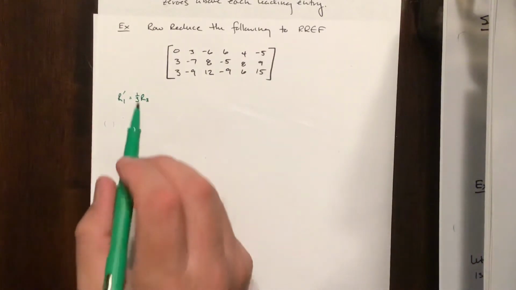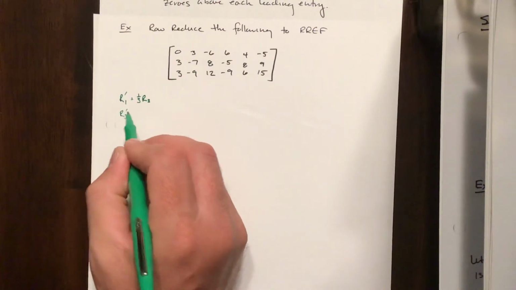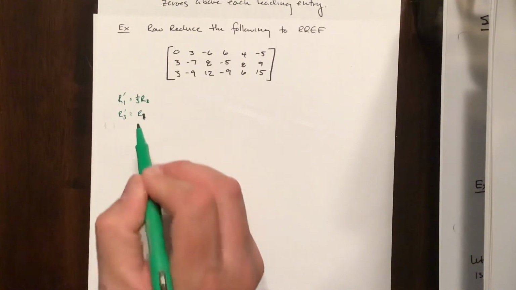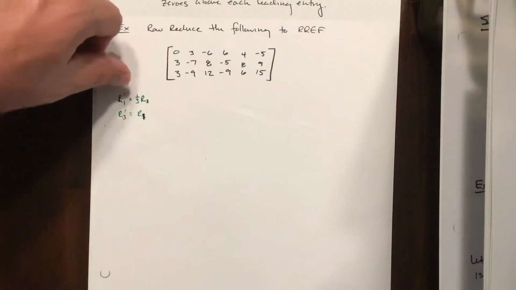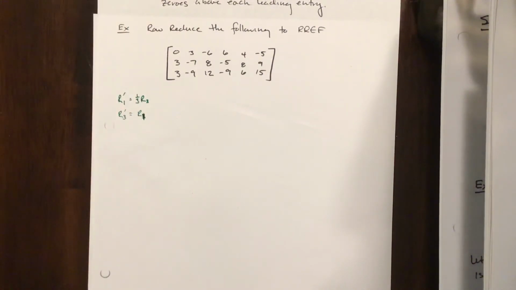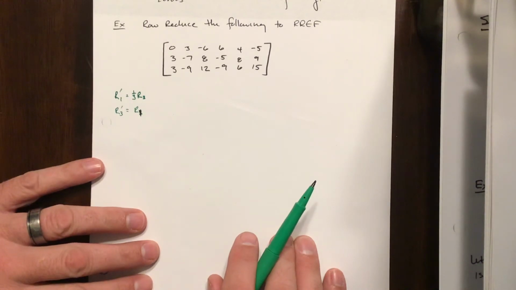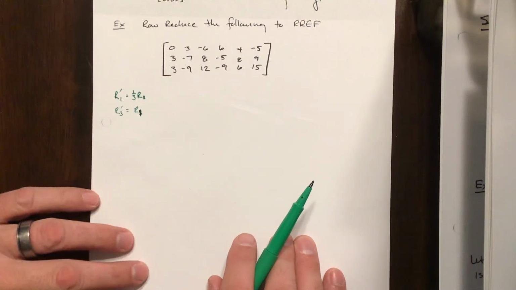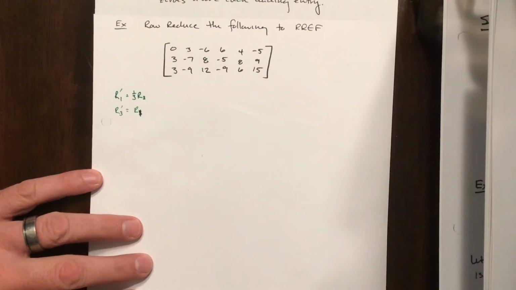And what am I going to do with the old row 1? I'm going to make the old row 1 into the new row 3. Sorry about that. So in other words, I'm going to swap rows 1 and 3 and then divide row 3 by 3, multiplied by 1/3. Please try not to do many steps all at once. But if you're going to do a swap and a scale, that's very easy to follow. If you're going to do something a little bit more complicated, please do it over the course of 2 steps.